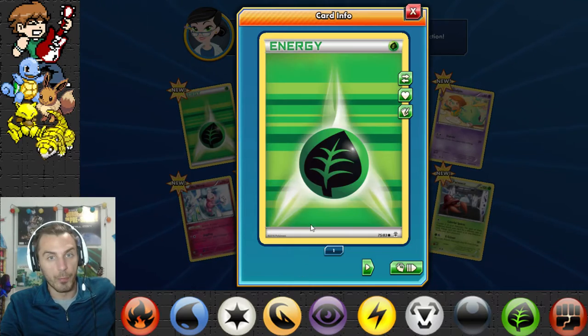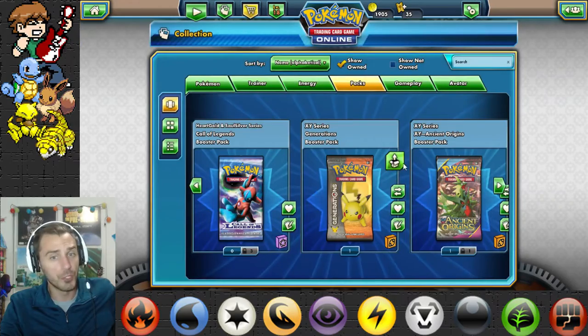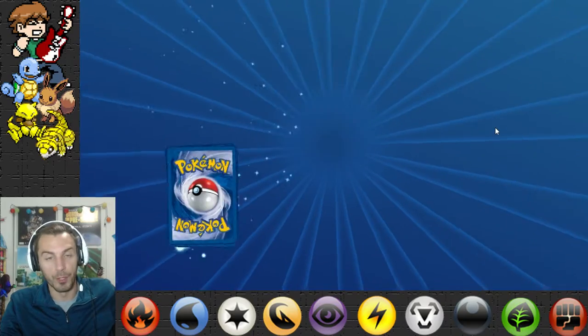Just saw Machop earlier, and there's that energy card. So we have one more pack to open here. This could be the money pack. I'm really hoping something cool comes out of this. Honestly, that first pack was Charizard, so I can't really be upset about that.